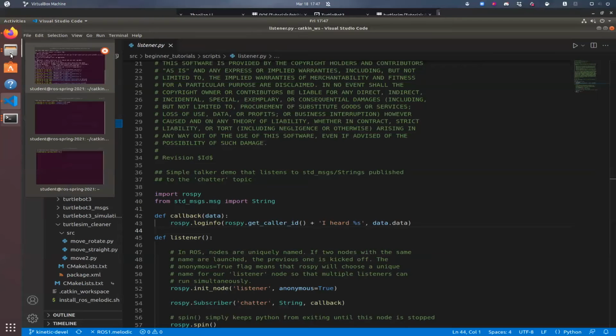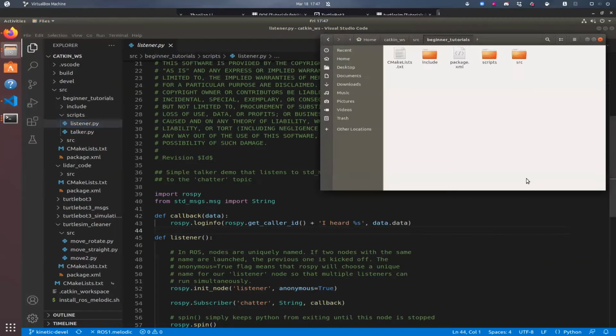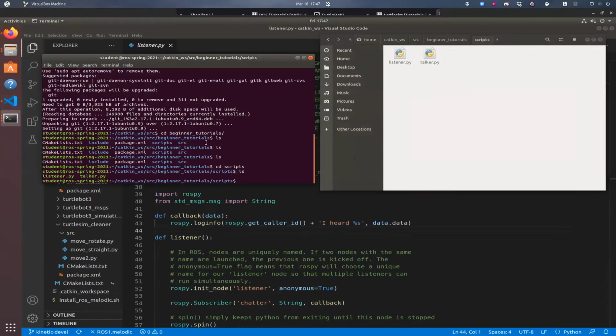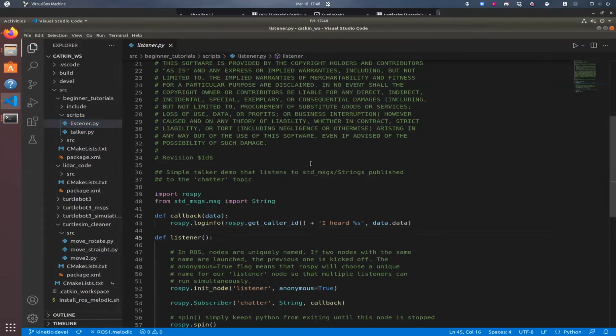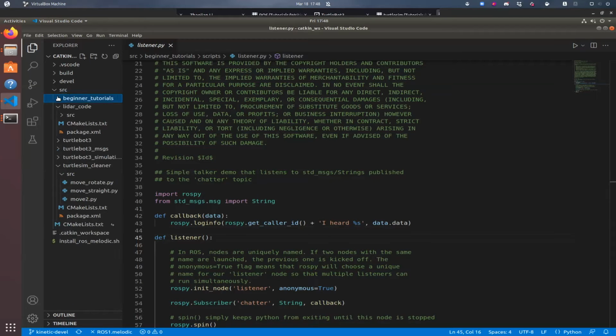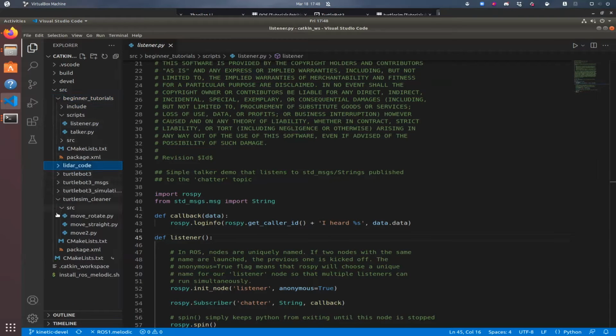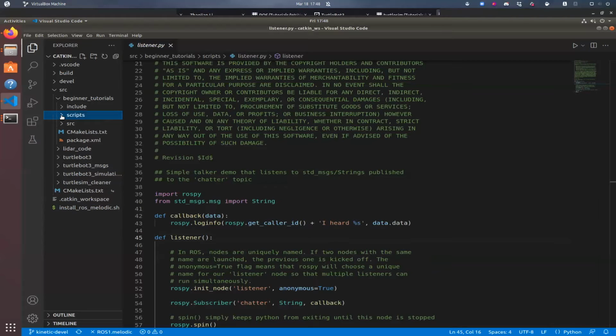Next, in your scripts folder, you're already in the scripts folder, right? In fact, do you guys have VS Code open? Do this: open the source folder, go to the beginners tutorial. Inside beginners tutorial, inside scripts, it should be empty for now.